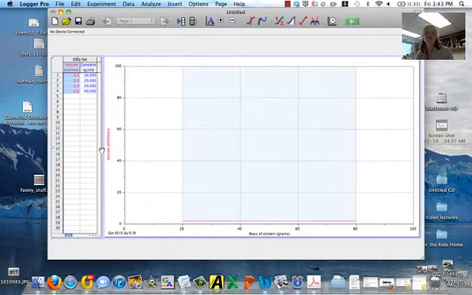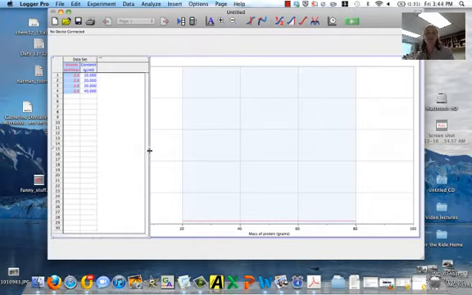So now it's hard to see everything in the data set, so I'll just expand the data table a little bit so that we can see everything that's there. So here's the mass column, and we have the volume column, and now we have our new calculated column, which is the concentration. So this is how you can use Logger Pro to calculate the density for you by putting in your mass and volume measurements and then typing the formula for density, which is mass over volume, into the calculated column formula.